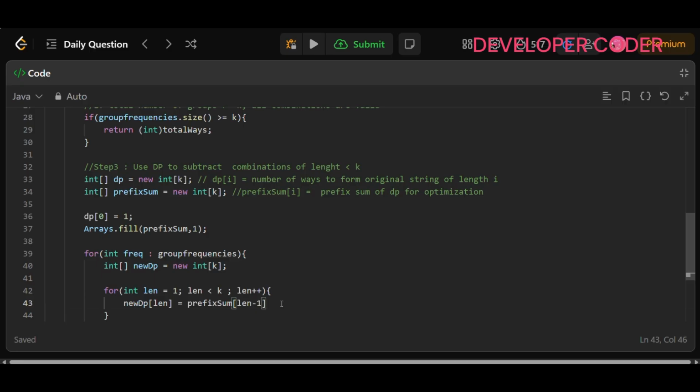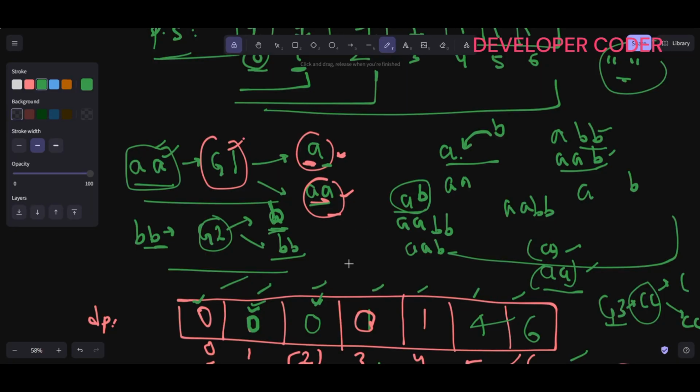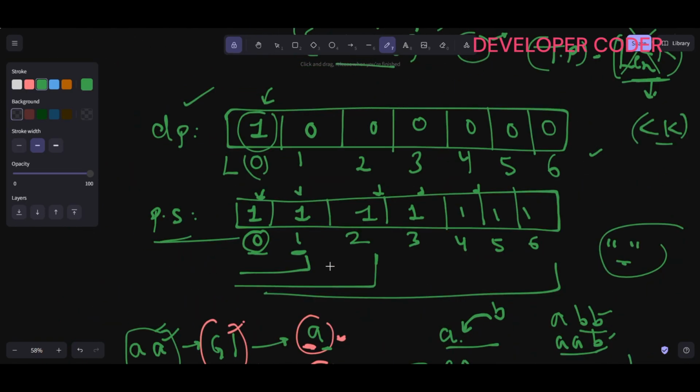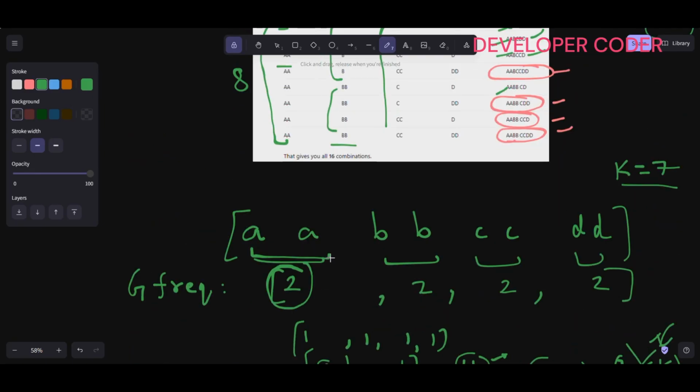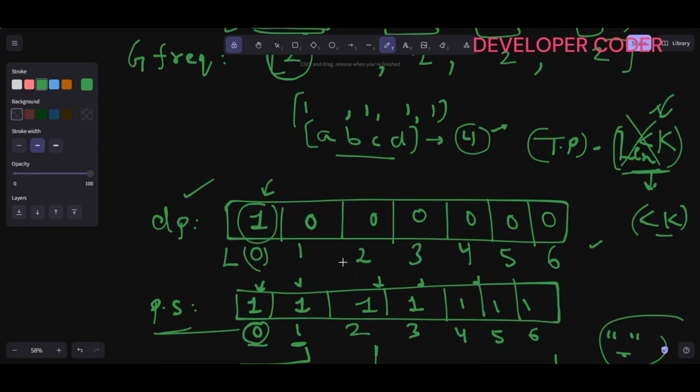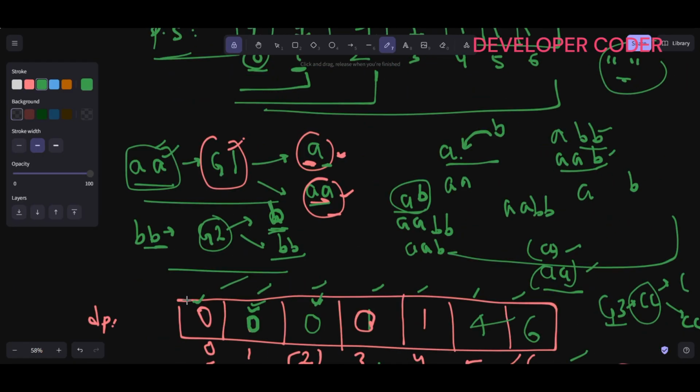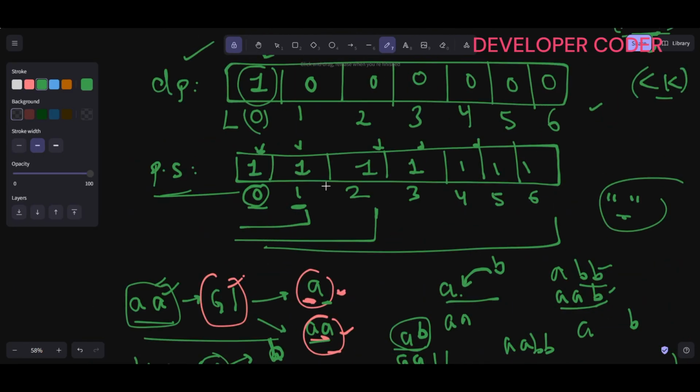So if you see in the very first case, I have just used a single one, I think. Initially it is like this, right? So first time when we are going to fill, I'm going to create one new dp. How am I going to fill the new dp? I'm going to start filling values from here, and in this I'm filling just this value. Only one is the possibility.